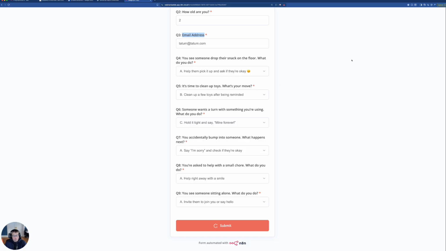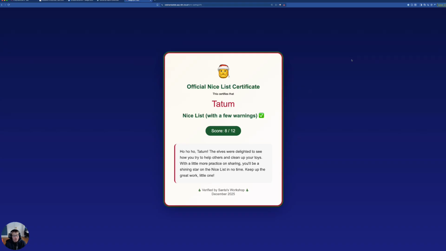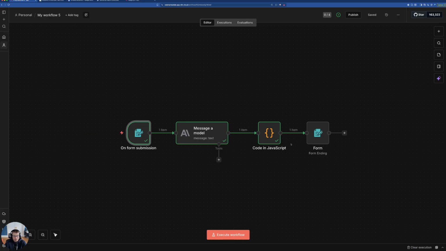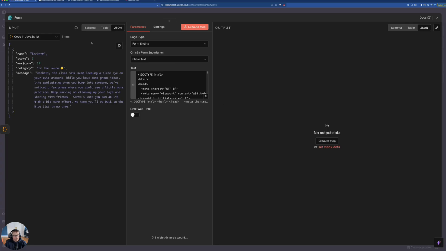This is now going to run through all of our code steps, and then we should see that final HTML screen. Awesome. So notice the message here is different. The score is calculated. The categories here, the names here, and all of that is coming from the values we put into our form and everything from the AI model to the code step, and then everything we inject into the form. So that's pretty much how you do it. We're done at this point.